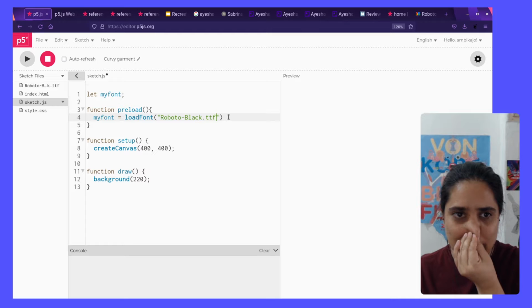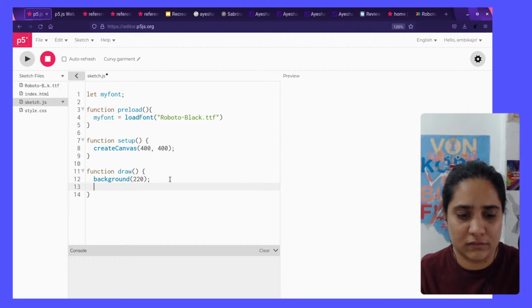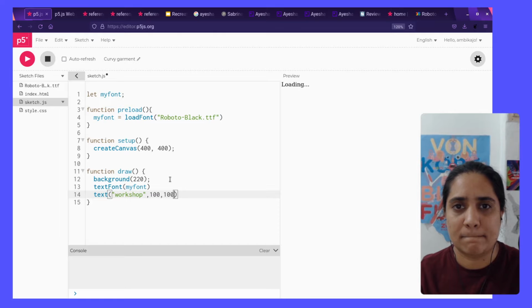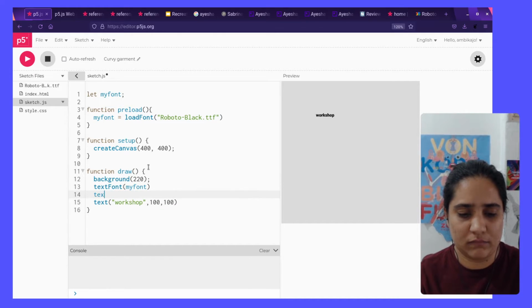Okay, and then just like we did textFont earlier, textFont called myFont, and then text. So this is a much bolder font.